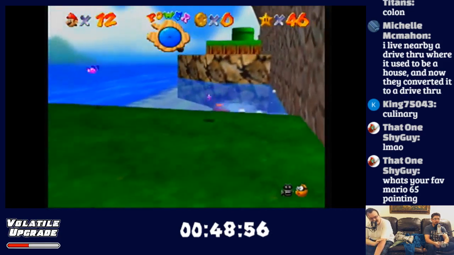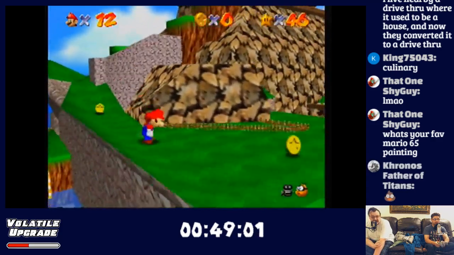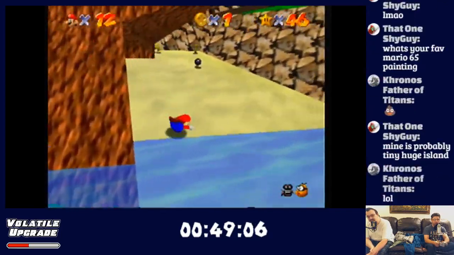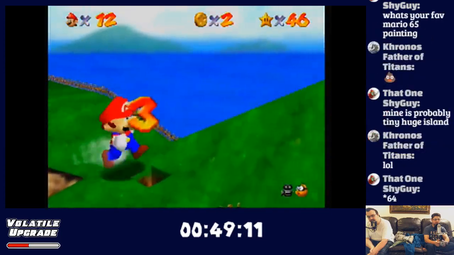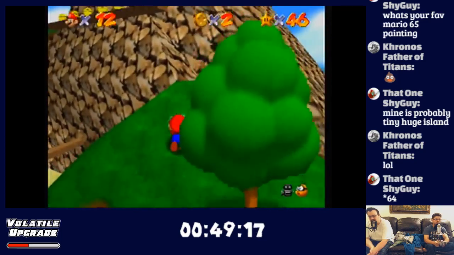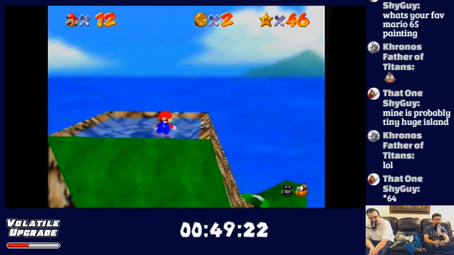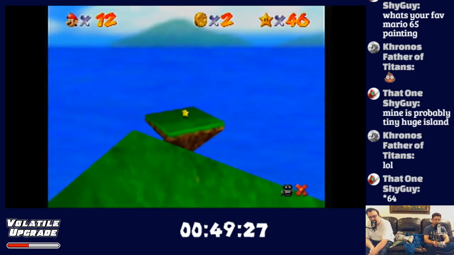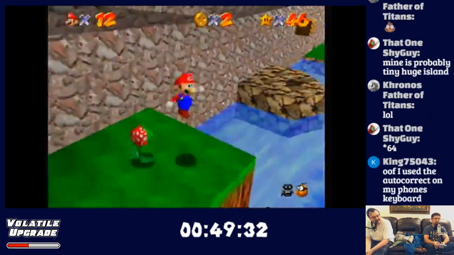What's your fave Mario 64 painting? My favorite Mario 64 painting would be, oh, okay, probably Wet-Dry World's Fortress. And then the non-painting worlds would be Tick-Tock Clock and Rainbow Ride. There's just so many cool jumps in Rainbow Ride in particular. I believe that's the level that Henry refuses to play. Yeah, the last two, Tick-Tock Clock and Rainbow Ride, are my favorite levels. Henry just wants nothing to do with that. Mine is probably Tiny Huge Island, says Shy Guy.